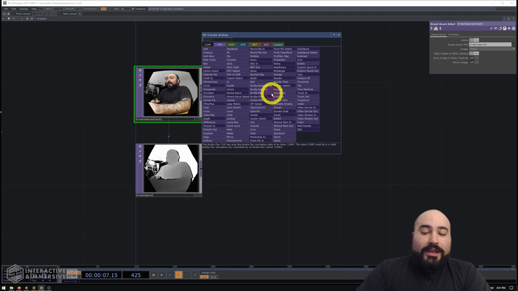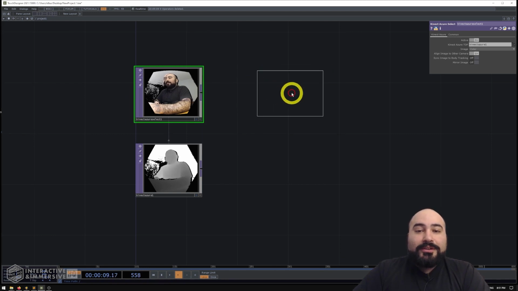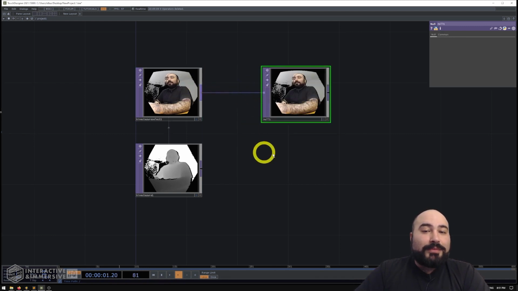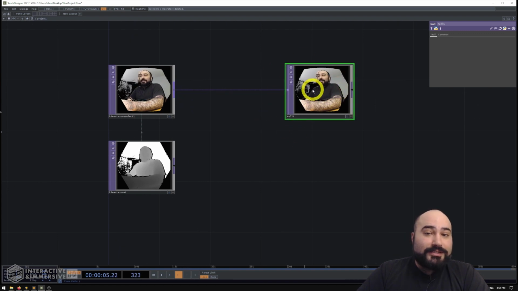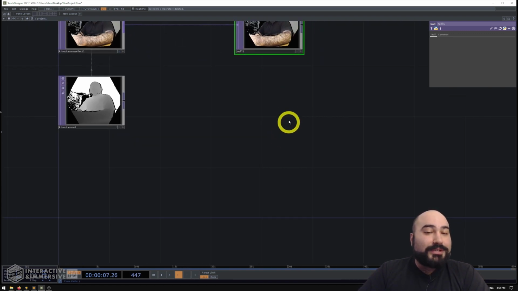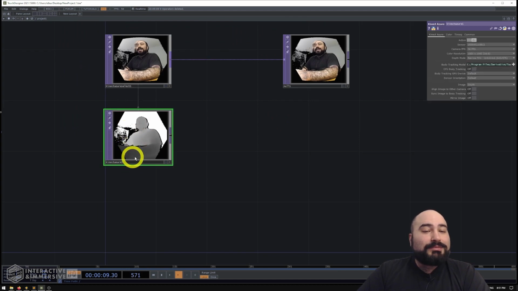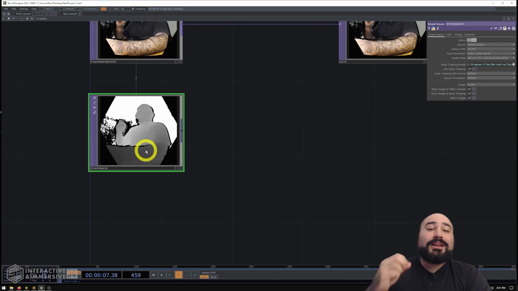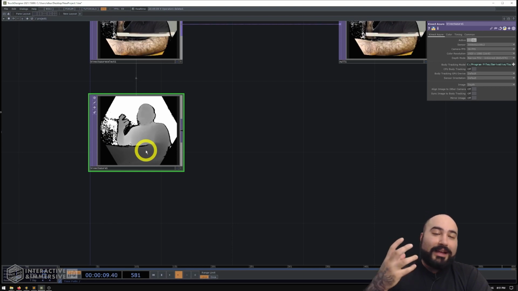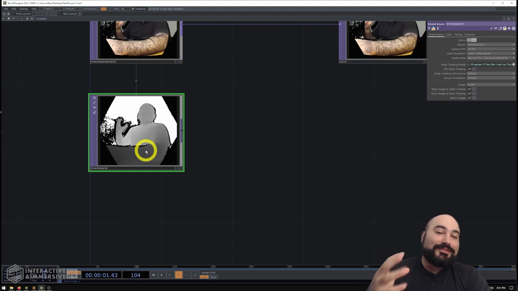Now I'm going to drop a null top here, and that's just going to grab my color data, because we don't really need to do anything with our color data in this case. What we have here is probably going to be enough. There are a few steps we have to do with our depth image. There are a lot of ways you could clean up this depth image with native tops, but I find this is really where one line of GLSL can make your life so much easier.